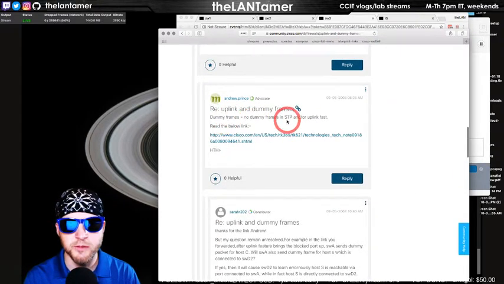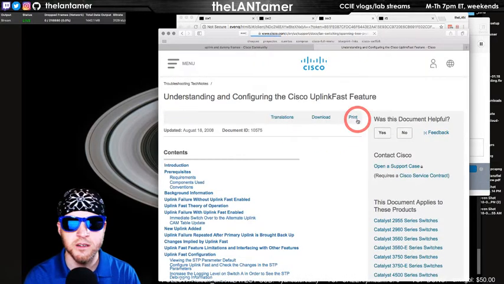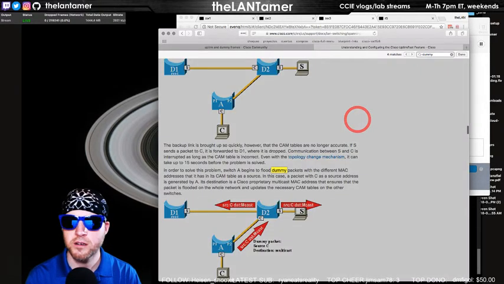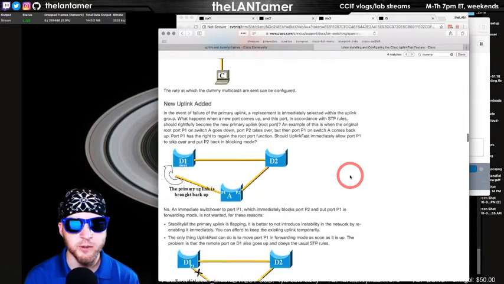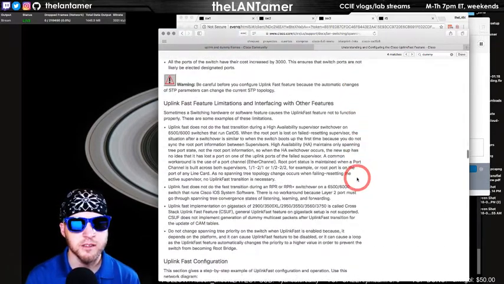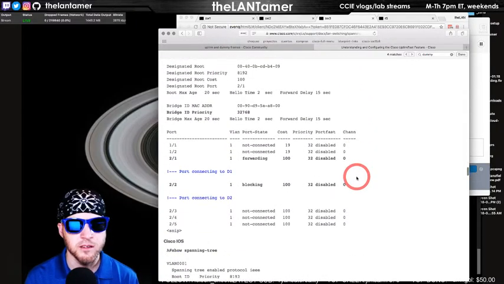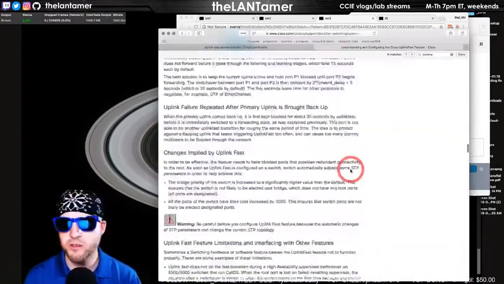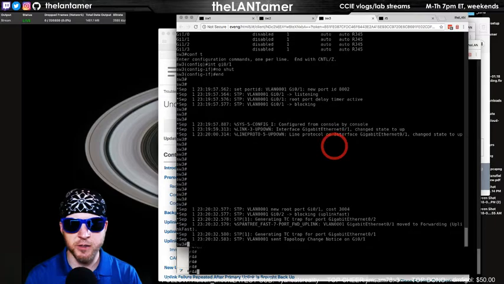Dummy frames. No dummy frames. Uplink fast. Read the link below. Dummy packets. Yeah, I read this earlier. This goes over the process in detail, so it's a good standard Cisco document.